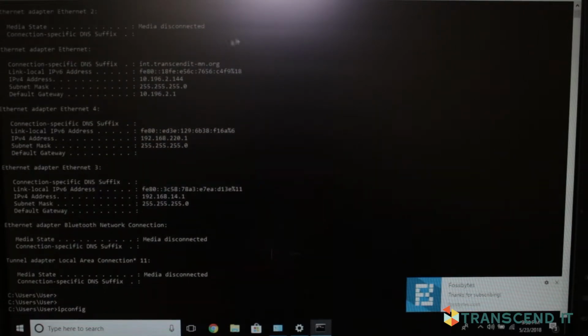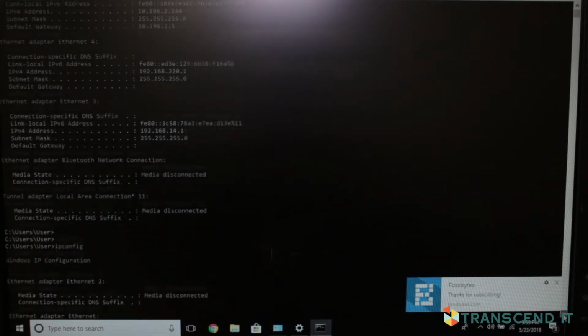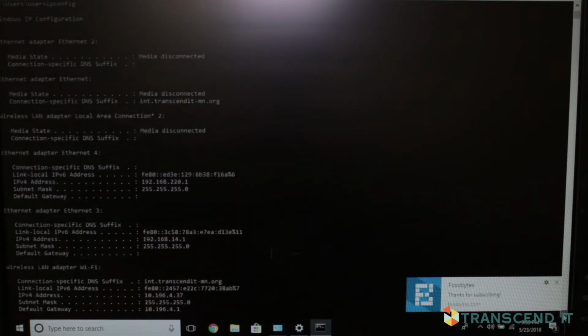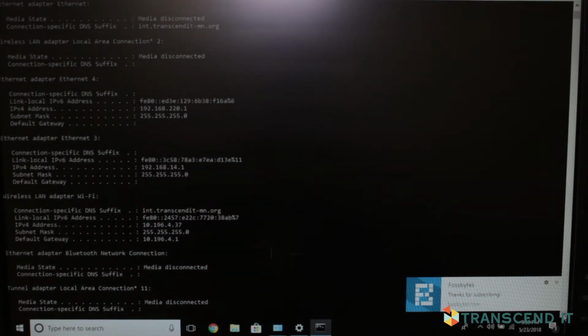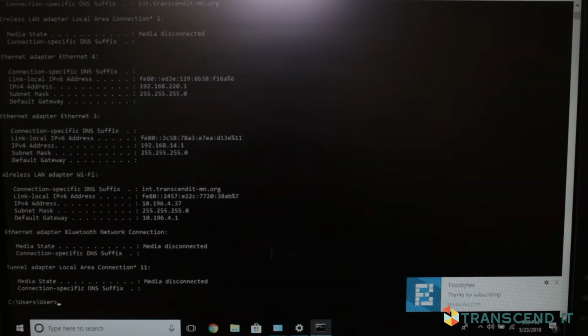So depending on whether you connect to Wi-Fi, or in the past if I had connected to wired, here I was on wired, I had two completely different ranges of IP addresses, because that third number was completely different, right? It was 10.196.2 versus 10.196.4. So you'll know that, if you're troubleshooting users' issues, if they connect to the Wi-Fi network, they're going to be on a completely different subnet than if they were on the wired network.